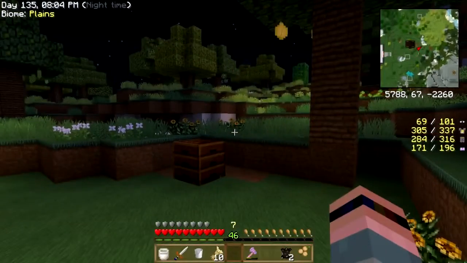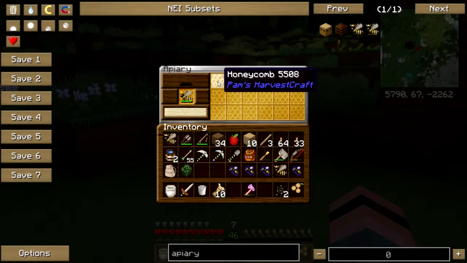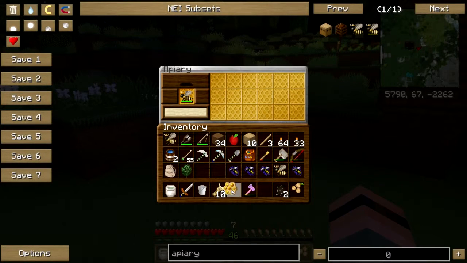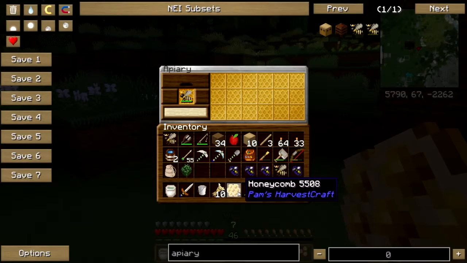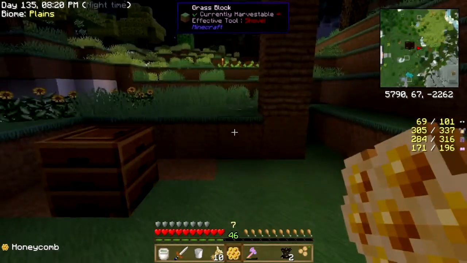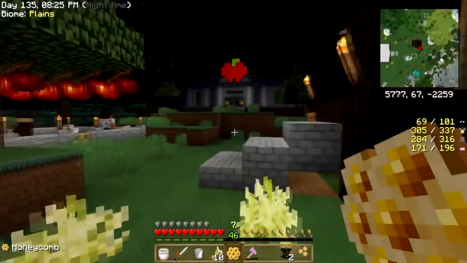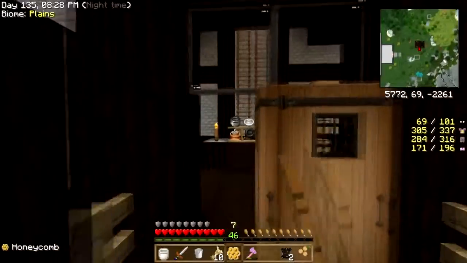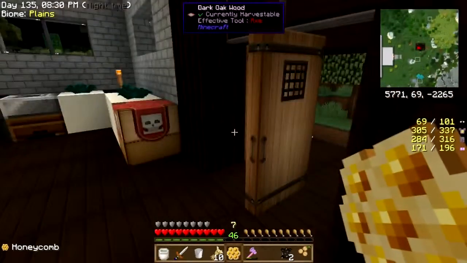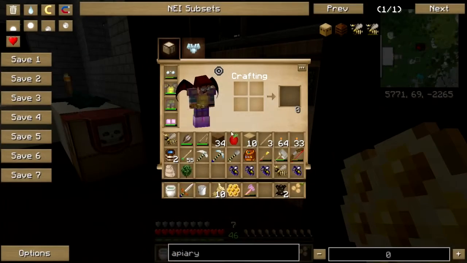Okay, so according to the Pam's Harvest Craft Wiki, it will run on its own. It's just very slow. But putting flowers around it does seem to make it faster. So hey, we got a honeycomb. Now the question is, do I want to put this in the presser and make a thing of honey out of it to put in the museum, or do I want to go ahead and make the chocolate?